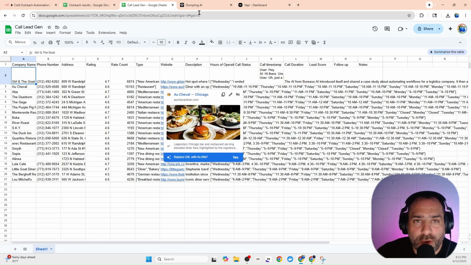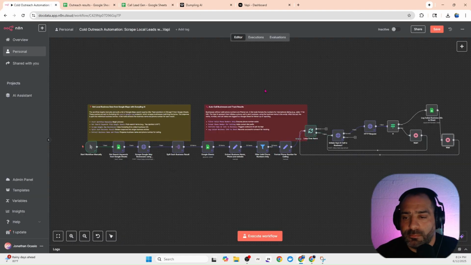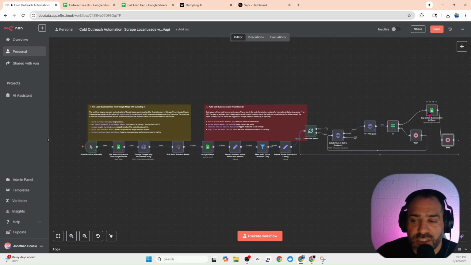And it'll do the next one and keep going until every one of these are called. Now, if it is false, which means a transcript has not come through, that means the phone call is still going. So then this is going to have a wait node. And this wait node is a couple of seconds. And then it'll redo it. It'll check if there's a transcript. If there is a transcript, then it will continue on the route. So it keeps doing this loop over and over again until it hits the transcript. If there's a transcript, then it updates the information in the sheet.